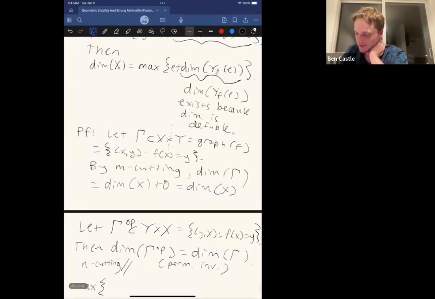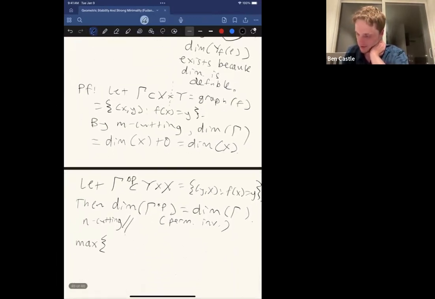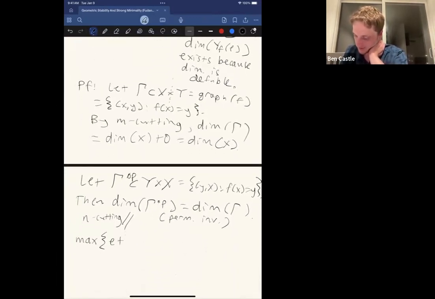It's just the sets y, f of e. It's exactly the same thing. It's just the set of points with each fiber. So this is the max of e plus the dimension of y, f of e, because those sets are exactly the sets that show up in the cutting thing.